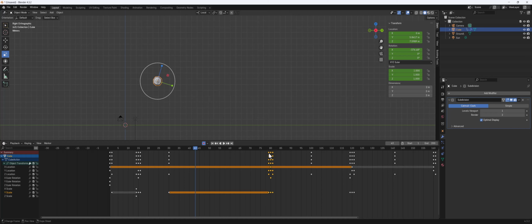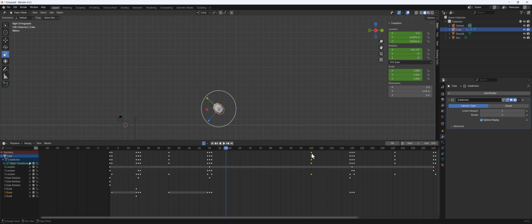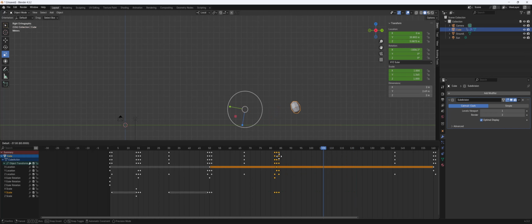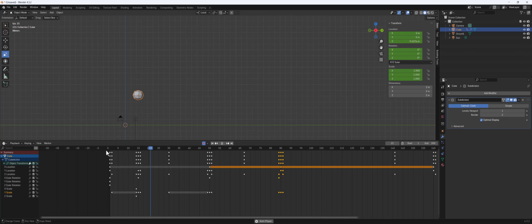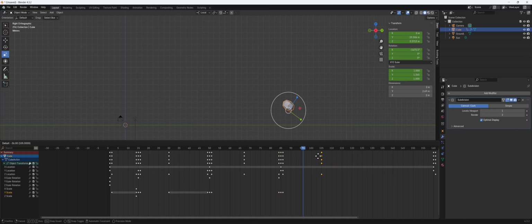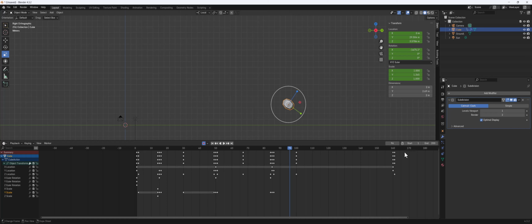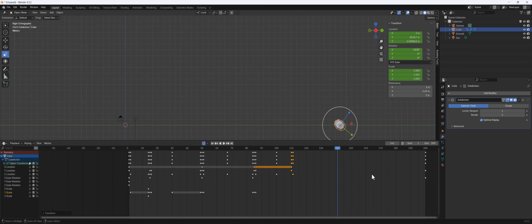And then let's grab 80. Let's move that all the way into, let's try 50. Let's see how that looks. Again, you're just sliding keys around to see how you like it. And then this should be a little bit more spaced out because the ball's starting to lose momentum. So let's try 85. So this is where the feel of your animation starts to come in. Here's 140. Let's move that to 100. Let's move 160 all the way over here because we still have to copy that keyframe. And then that roll off, which is 200, just kind of move it to 130.